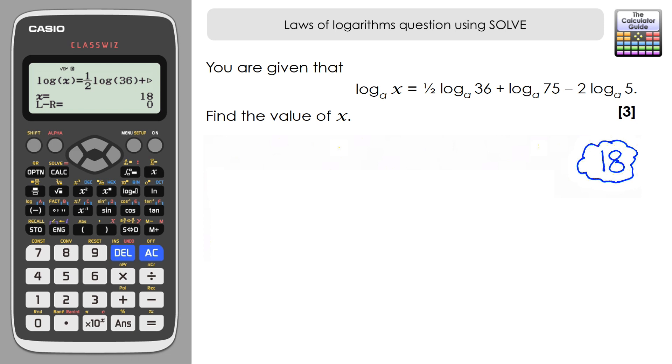The first thing I'm going to write is to make it nice and clear that what I've done is used the standard log, log with a base of 10, to represent log a. So I'm going to write log_a x equals log x. That makes it nice and clear to anyone looking at the question that I've used a logarithm with a base of 10. The aim of this question is to use laws of logarithms in order to combine the three separate logarithms into one logarithm with an argument that should equal 18, matching the solution from the ClassWiz.